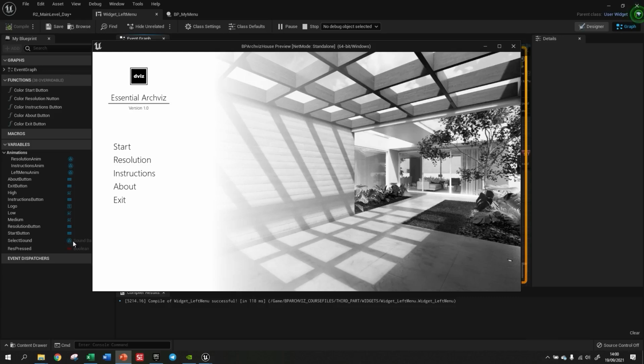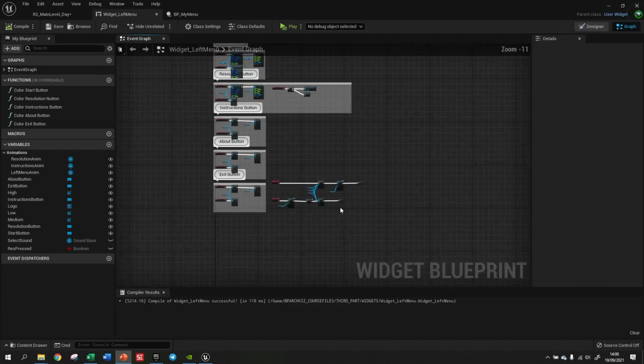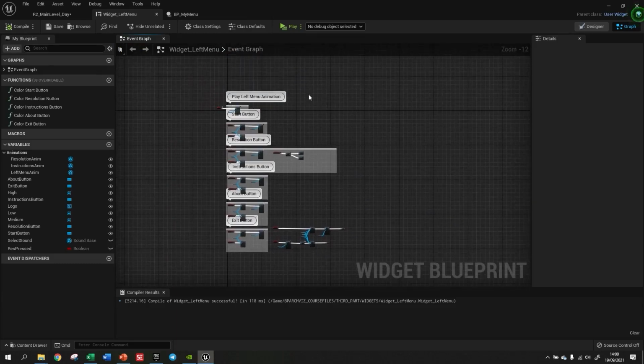And then in the next class, we'll continue to work with our menu. It's beginning to really take shape though, isn't it? And hopefully you're understanding the methods. There are quite a few nodes already, but we're getting there. We're getting to something beautiful. So I'll see you now in the next class.